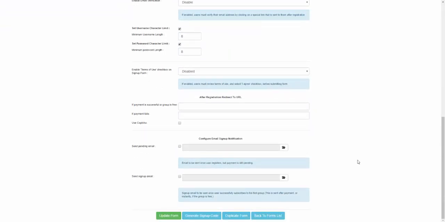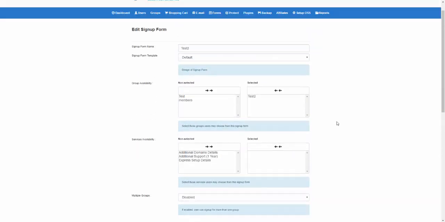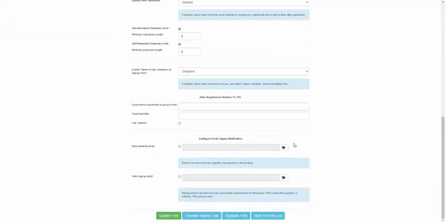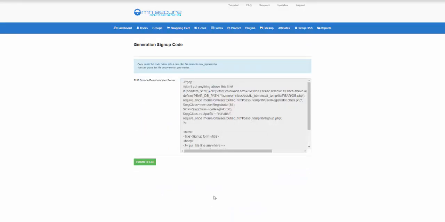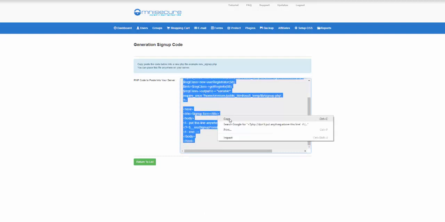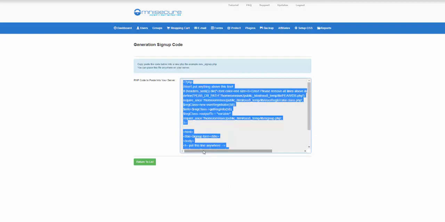Now, once you're done adding the fields like you saw earlier, and you're done doing the design work, if you want to add a different design or whatever, then you come back here to this edit form page and click right here, generate sign up form code. This is going to be the actual code. You simply right click, copy, and paste it into Notepad. Then do file, save as, and call it whatever you want, .php. Just make sure it has a .php extension. Normally call it signup.php, signuptest.php, whatever you want.